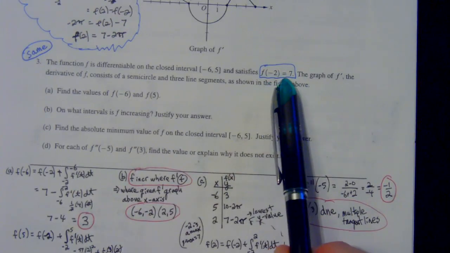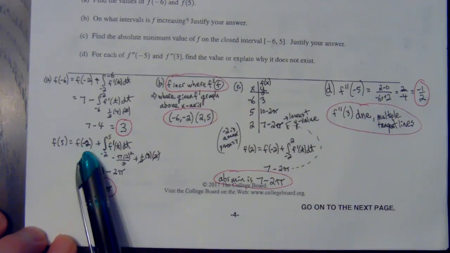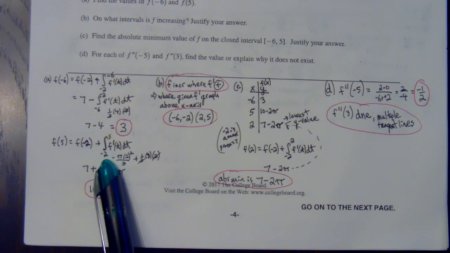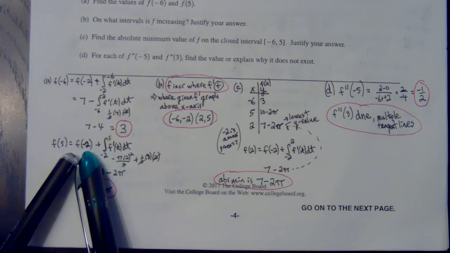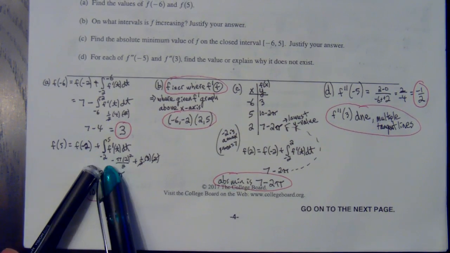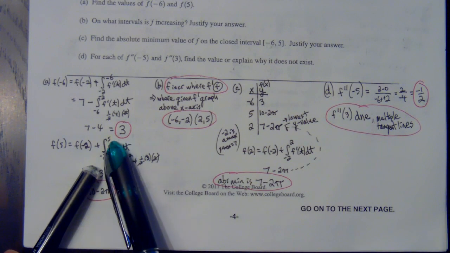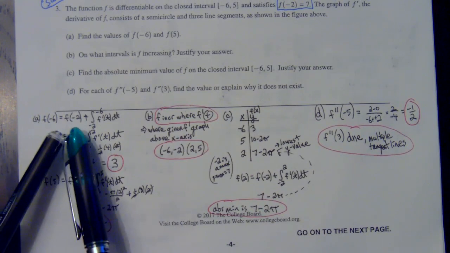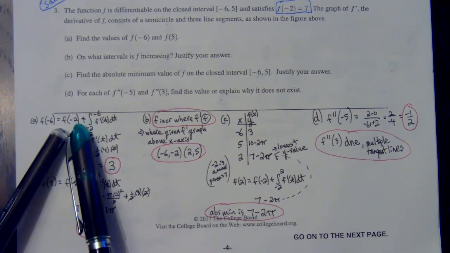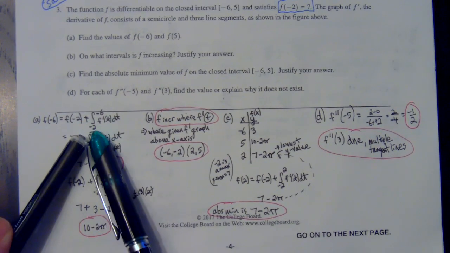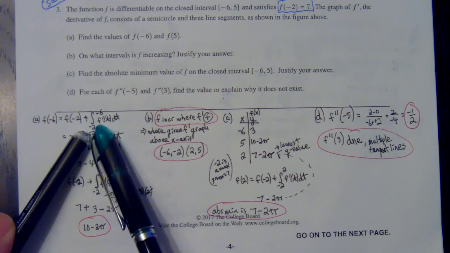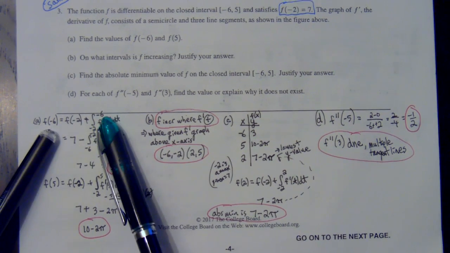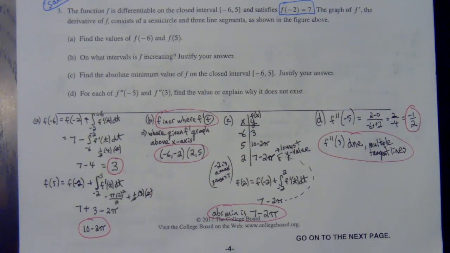Like if it told me f of 1 was equal to 7, I would have f of 1 right there, and I put a 1 right there. So this is where I'm at, like at t equals -2 seconds. And I pick it up at that same number and then go to where I want to go. So on this one, when it says f of -6, I start with f of -2 because that's our initial position, and I pick it up where I left off at x equals -2, and then I go to where I want to go. So you can keep that in mind.